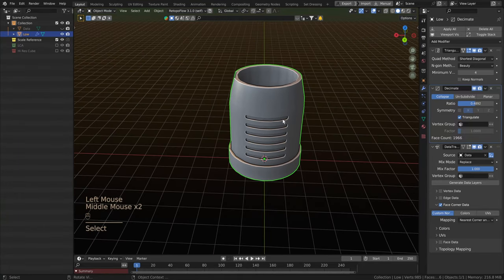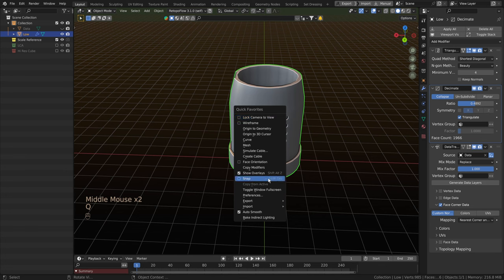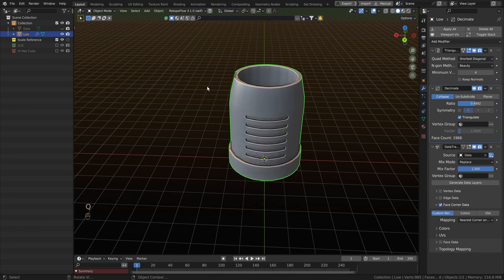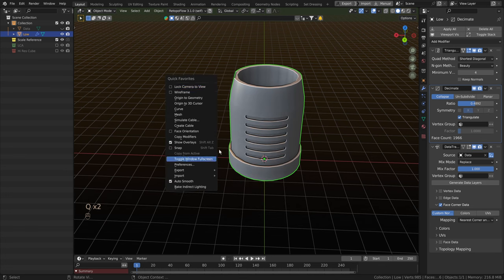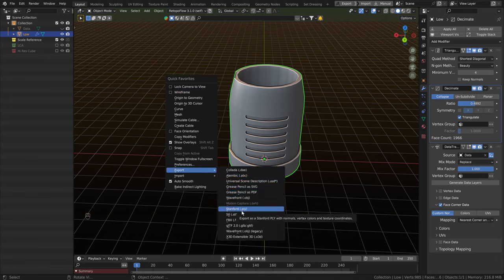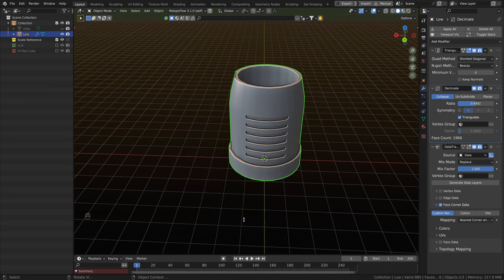Now, that is basically our FBX, so I'm going to go and export. By the way, this is pressing Q. This is my quick favorites. It's got quite a lot of things in there, but I use them all pretty much. So we're going to export as an FBX. I'm going to go back to my tutorial folder, and I'm just going to call this barrel_2Ls_low. And I'm going to choose selected objects only.